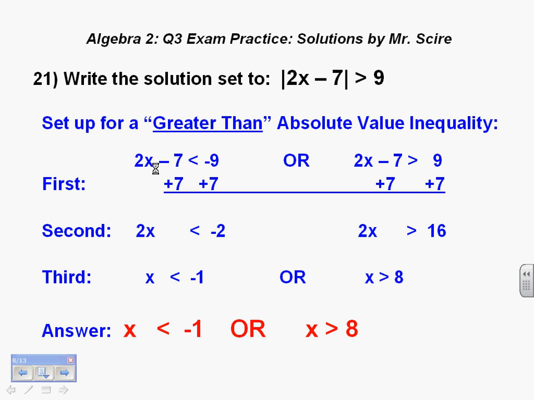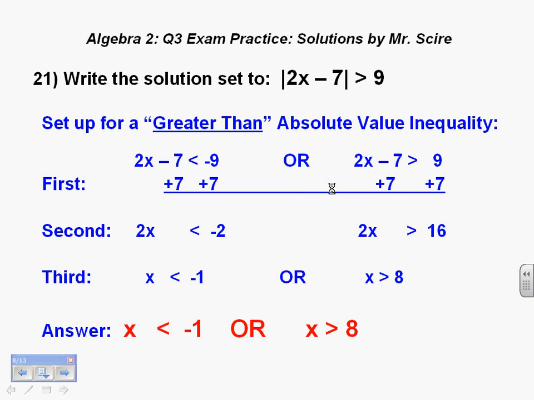One where the quantity inside is less than -9. The other one is where the quantity inside is greater than 9. The reason for this is because the absolute value hides the sign. So if this were something like -10, the absolute value would be +10, and that would be, of course, greater than 9. So that's why we need this piece, in addition to the regular positive version.